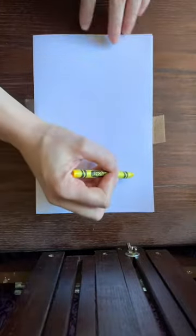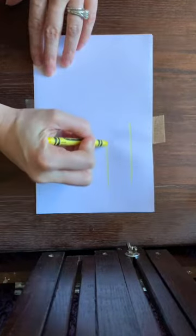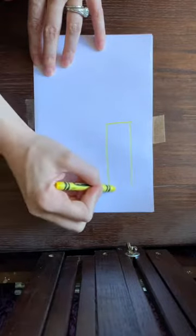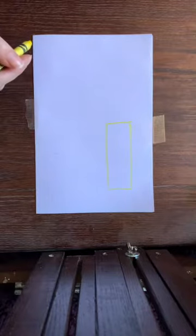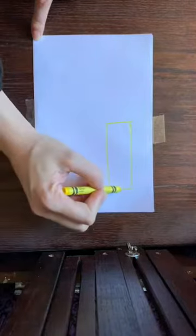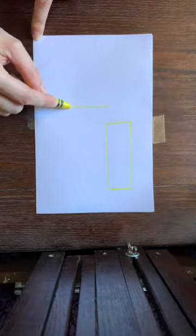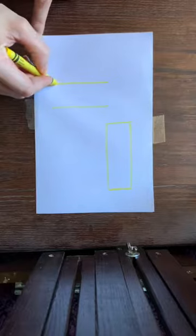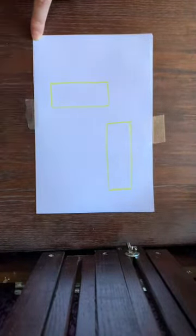And if you remember, rectangles have two long sides that are kind of equal to each other, and they're connected by two short sides. So go ahead and draw a rectangle anywhere on your paper. And we're actually going to be drawing all kinds of rectangles all over our paper. So my next one I'm going to do, he's going to be laying down, kind of like he's sleepy. He's laying over. So I'm starting with two long lines and connecting them with some short lines.